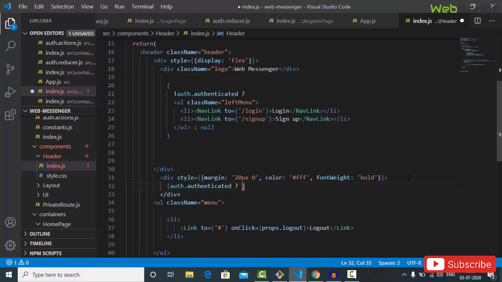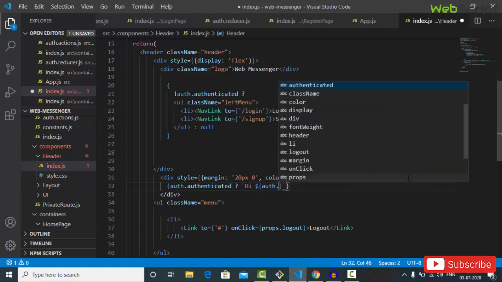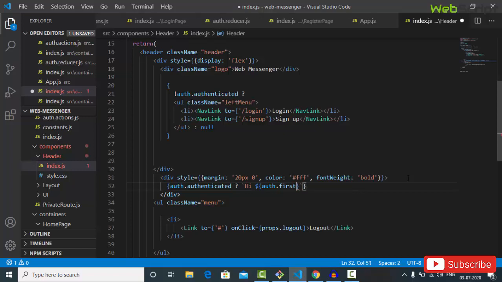We'll say hi, dollar, sorry, it is going to be auth.firstName, space, dollar again, and auth.lastName. Okay, and in the else case it will be empty, right?